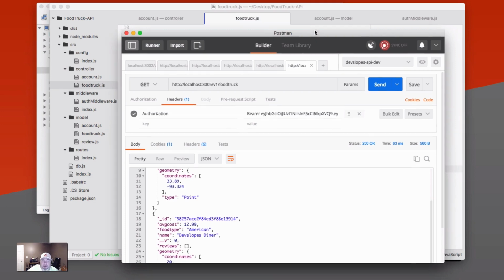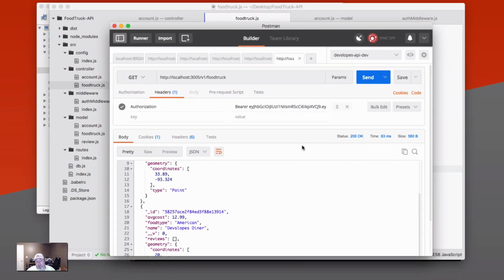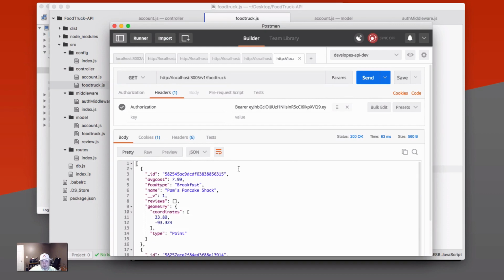So that pretty much wraps up authentication. There's a lot more you can do with Passport. Like I said, it's got strategies for Facebook, Google, GitHub, just any and every sign-in that you can think of. And there's lots of documentation out there on it. This little Passport Local tutorial here will get you started in the right direction, and you'll see how to use it anyway. A lot of the other ones are even easier. Passport makes it very easy to do authentication.